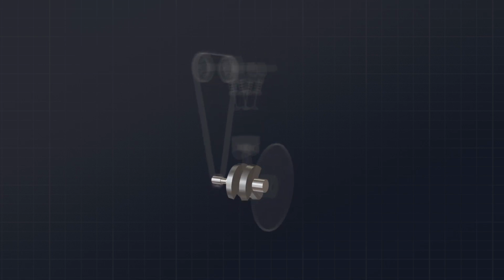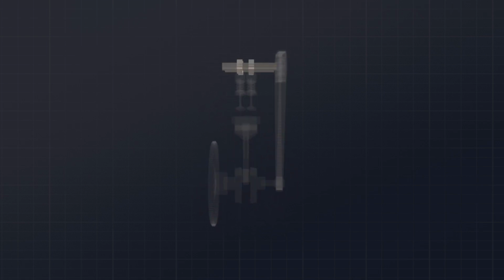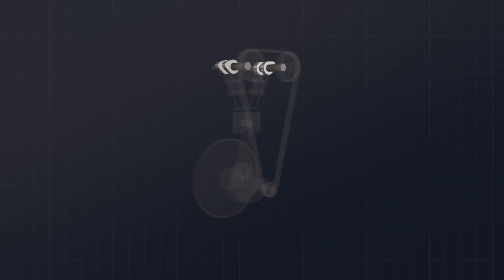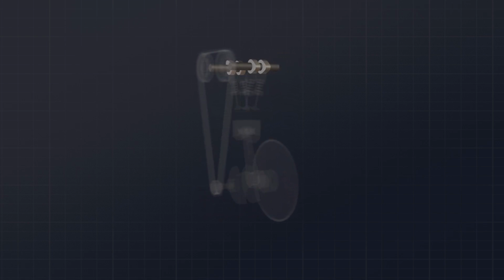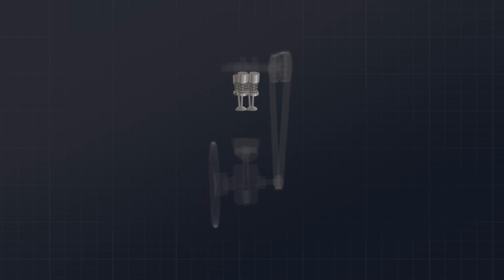And in order to get explosions to happen in the cylinder, you need to bring fuel and air in and then get rid of the used up mixture. And this is where the camshaft comes in. The camshaft is driven by the crankshaft via a belt or a chain. It rotates cam lobes, which are specially shaped to open valves in the cylinder at specific times. There are 2 types of valves for each cylinder, intake and exhaust. To see these valves in action, let's take a look at the 4 strokes to operate a 4-stroke engine.